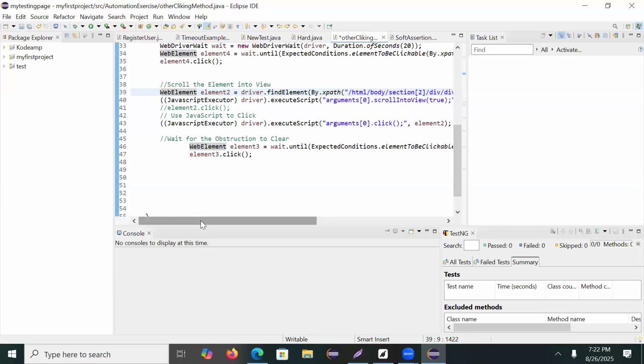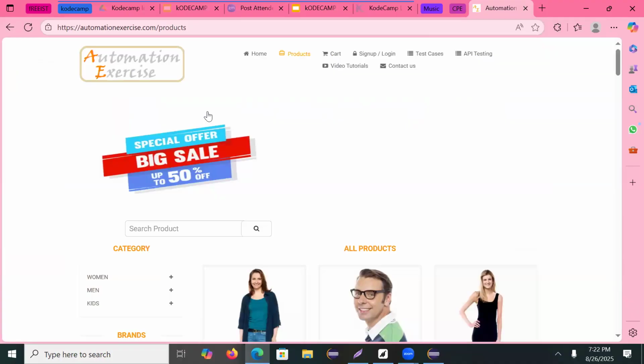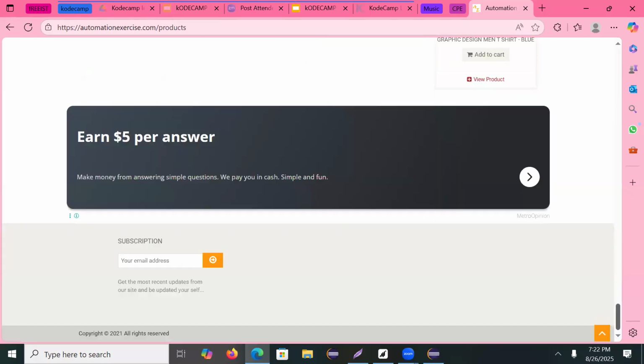I said if you are testing, and let's say this element, your email subscription, is at the footer section. But when your page loads initially, this is how your page will load. Sometimes, because the element is not on the upper part of the page, your driver might be trying to interact with the element, and if you do not see it on this part of the page, it will just throw an element click exception error for you. To correct that, you will need to use JavaScript executor to scroll this element into view, then it will be able to click on it.